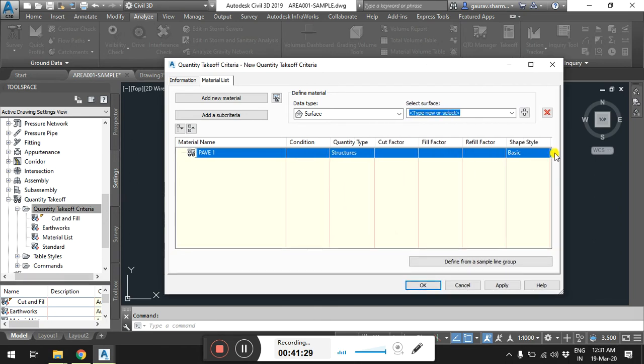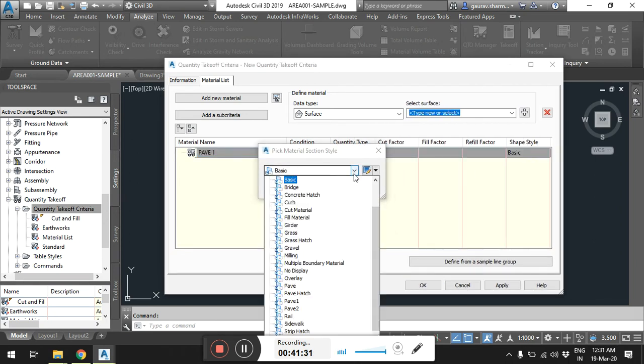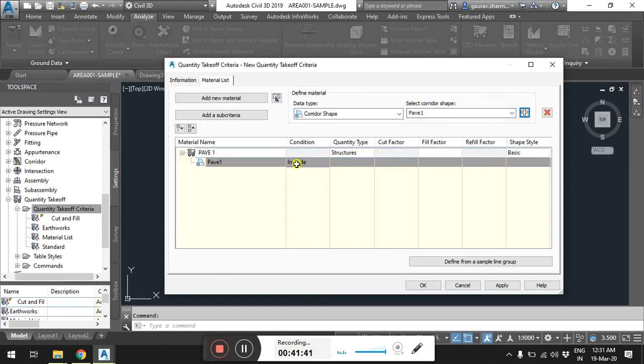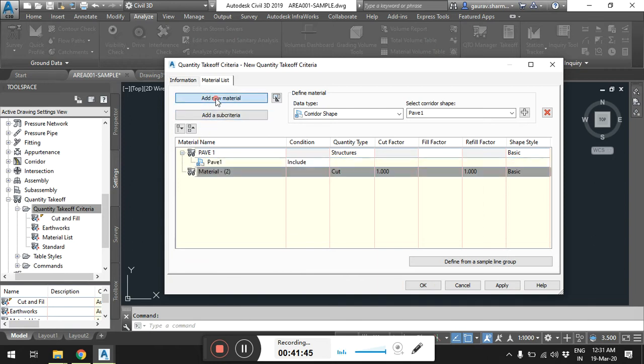Now when I expand this, you can see the shape style is set to basic, let it be. And under this material I'll add corridor shape, which will be my pave 1. I'll choose add, so the condition is to include this. Now I'll create a new material called pave 2, and I want to change this as structures.